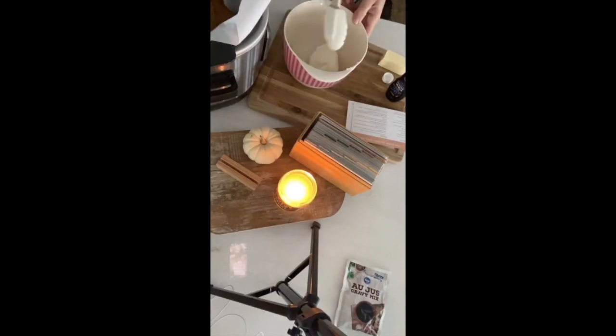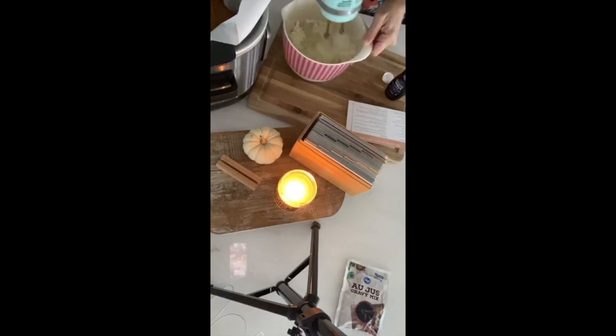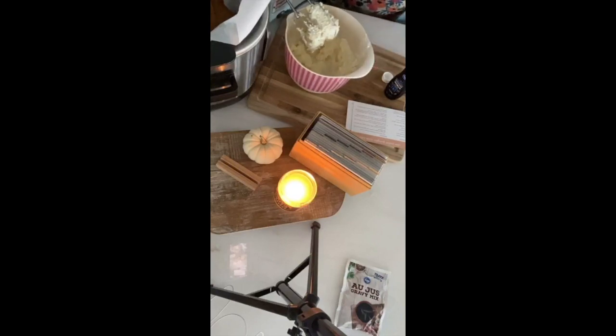To make the frosting, you need one stick of cream cheese — I use fat free — and a third cup of softened butter. Mix those together. You can click the link in the video to get all of the recipes from the Magic Menu box. Then add in a little bit of vanilla.